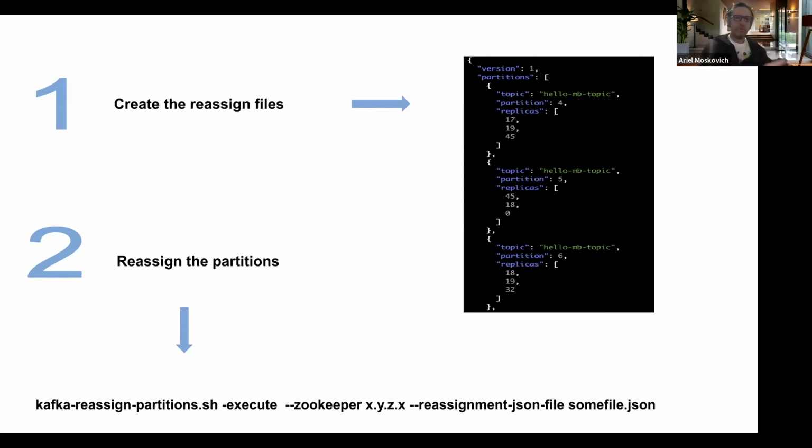Of course, I can do this for multiple partitions concurrently. There is another parameter for throttling that can be used to do this in a throttled way and control the amount of data that moves between the brokers.